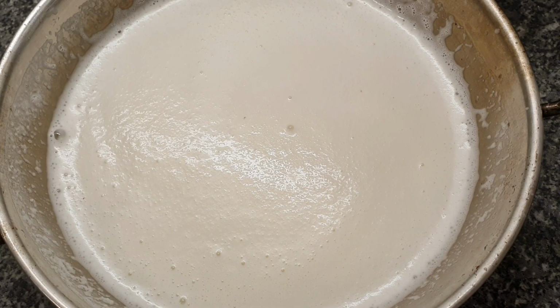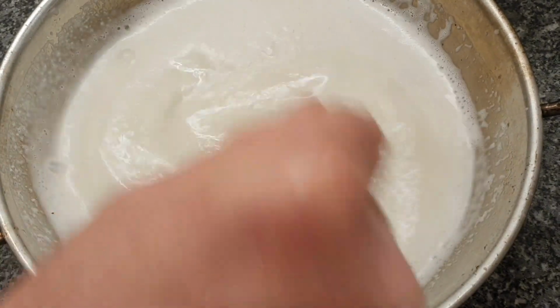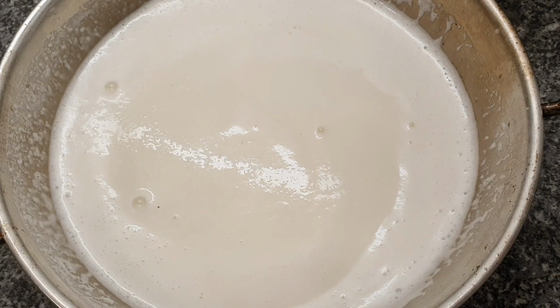So that's what it looks like once you've given it a good blend. I've added enough water so it can reduce down once it's cooked, and it smells and tastes really great, and it's an excellent tip if you've only got desiccated.